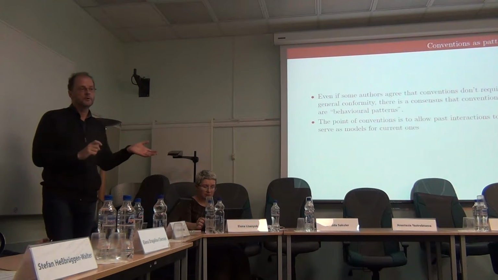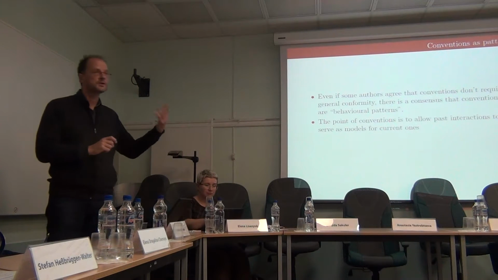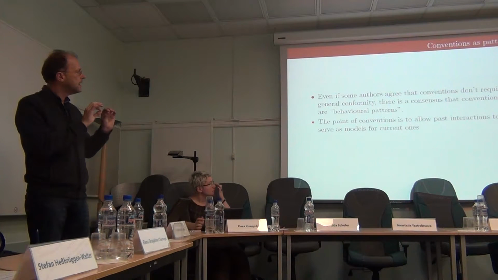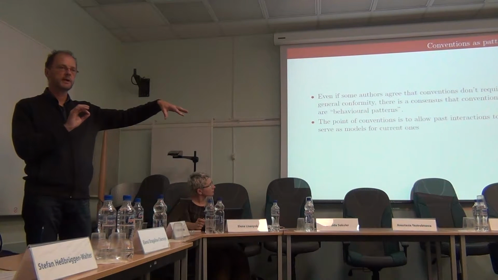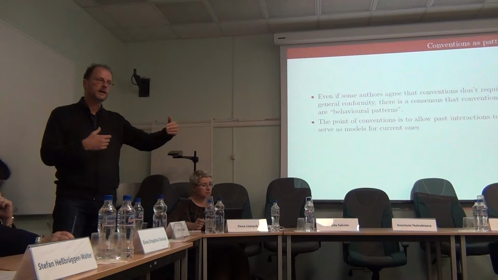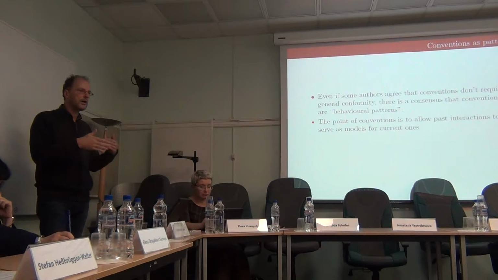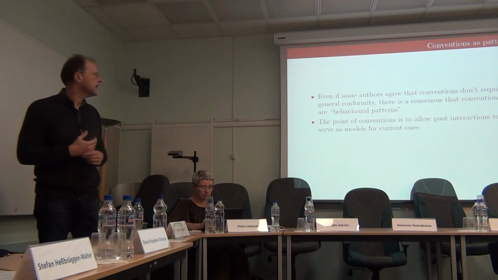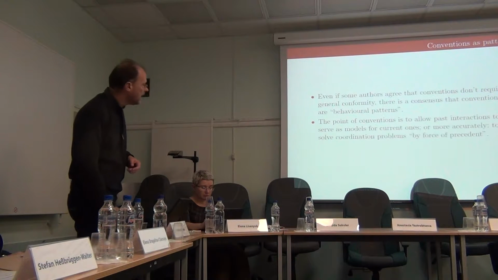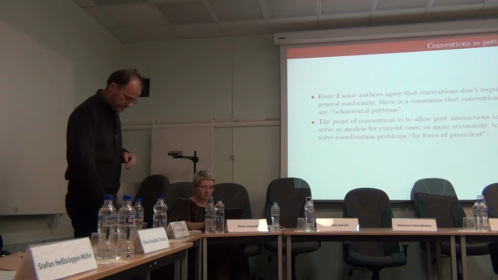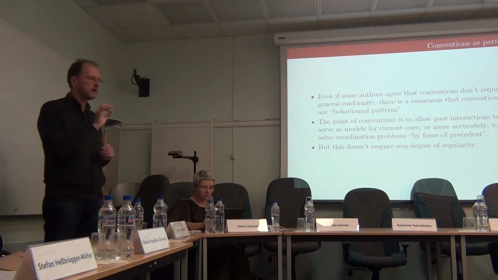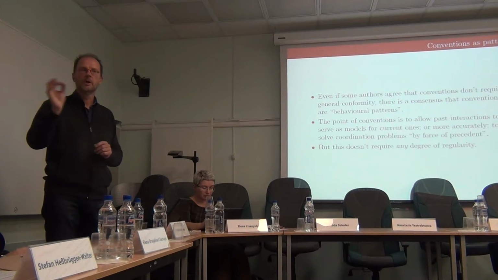If you look at Lewis's motivation for introducing the notion of convention, the point of the enterprise is something like this. The point of conventions is that they allow us to use past social interactions as templates or models for current ones. Conventions give us precedents, and it's these precedents that we exploit in solving coordination problems. That's the basic idea in Lewis's work, and that's also the basic idea in the literature, as far as I know. But the point is that this in itself doesn't require any degree of regularity. A precedent need only occur once and still have an effect further down the road.